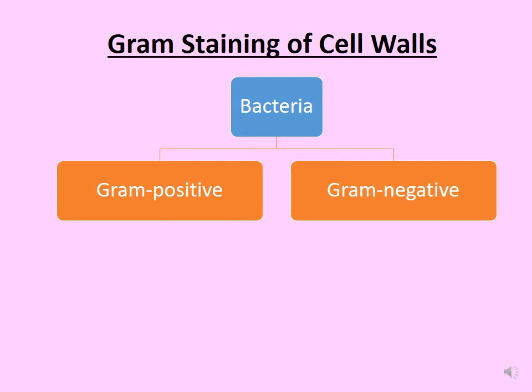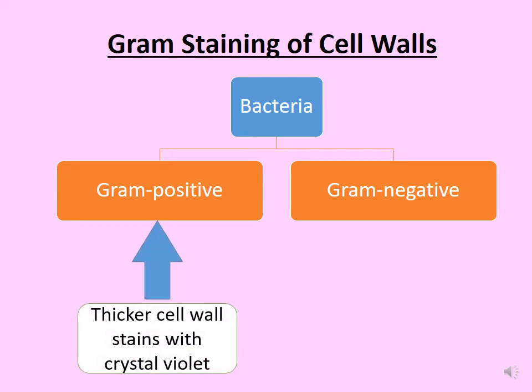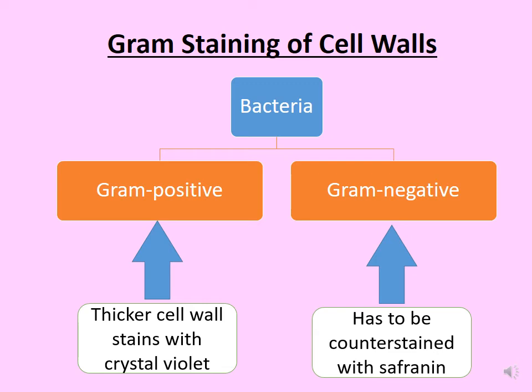So just to recap, gram staining of cell walls can help us to identify the type of bacteria, and gram staining can result in a gram-positive or a gram-negative result. Gram-positive bacteria have walls that are thickened with additional polysaccharides and proteins, so they retain crystal violet stain, whereas gram-negative bacteria have thinner walls but with a surface layer of lipids for protection. And because they have thinner walls that don't take up this crystal violet stain, you use another stain called safranin to counter-stain.